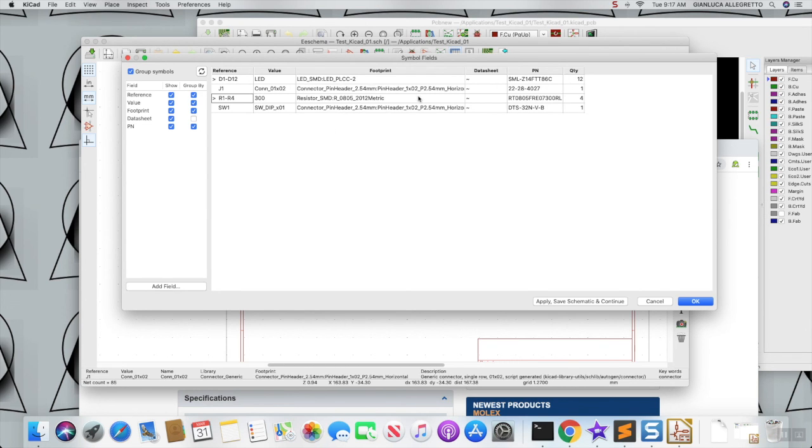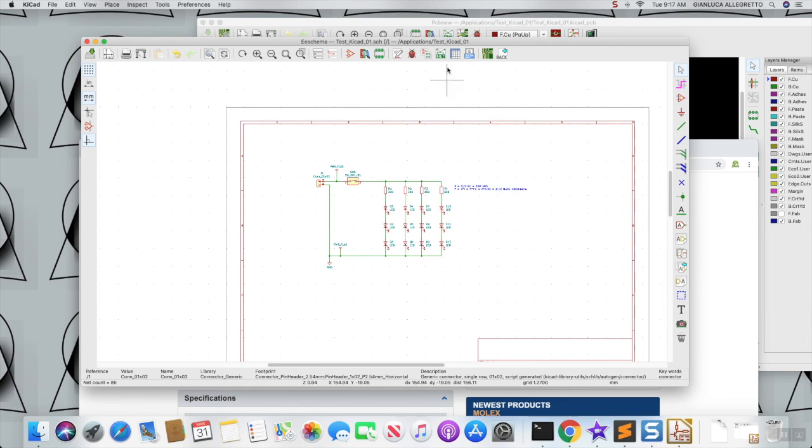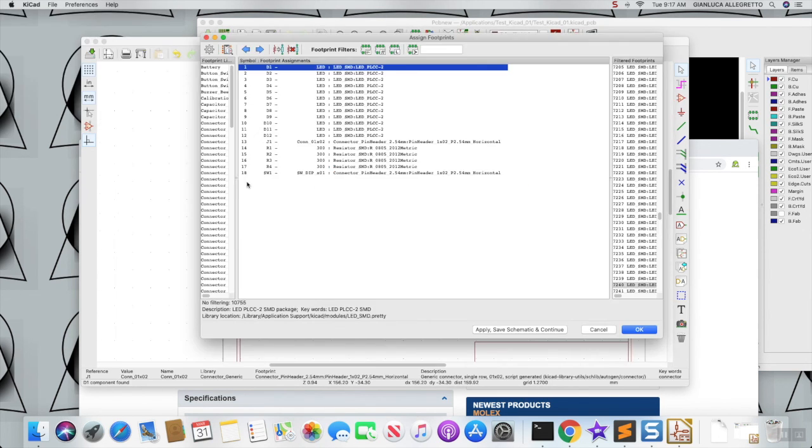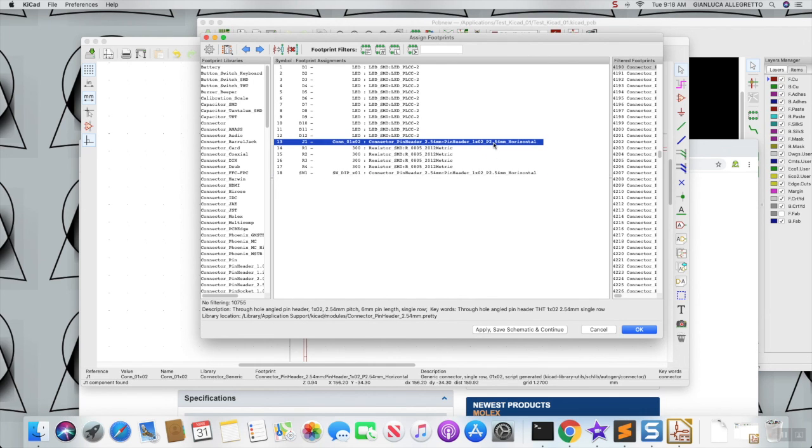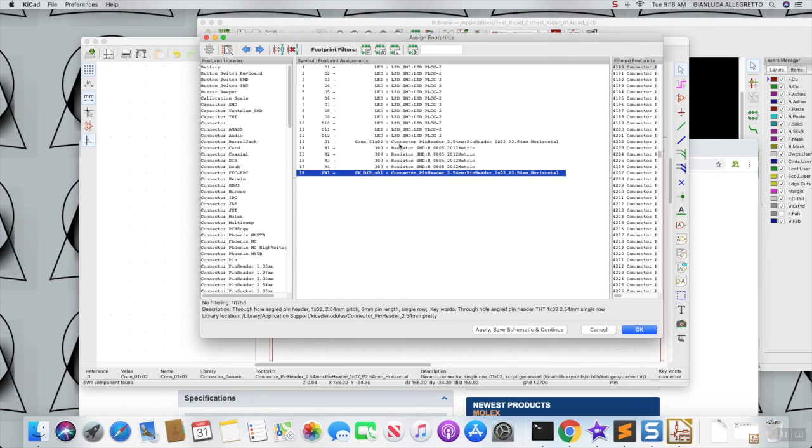But what you can see here for the footprint is that we still have the old one, because we updated the footprint on the final PCB layout, but we never went back here to our components list to update it too. If you go to get component list, you see the part numbers we identified at the beginning. So what I want to do now is change that to match what we have in the final PCB.